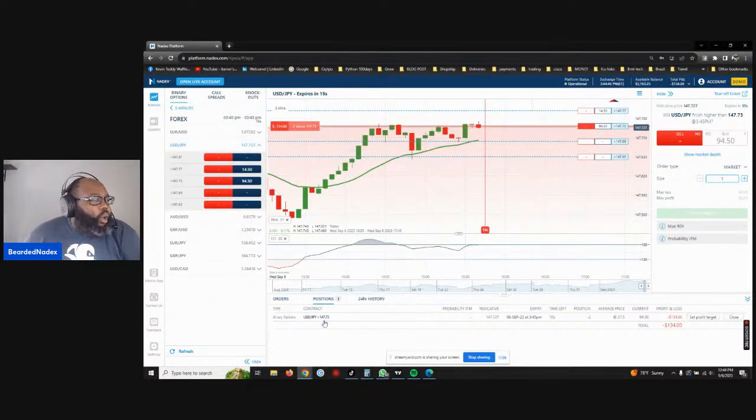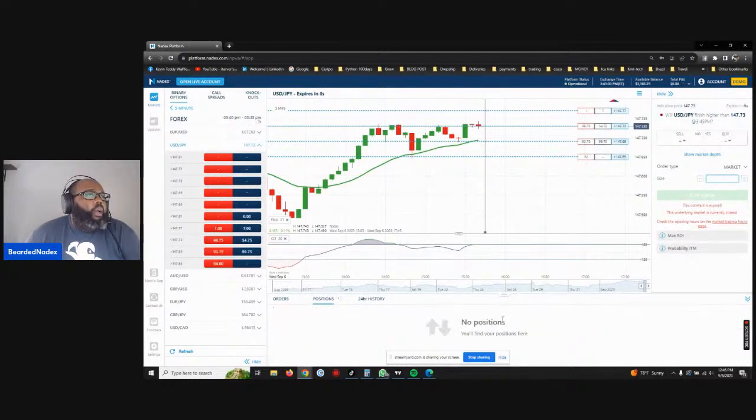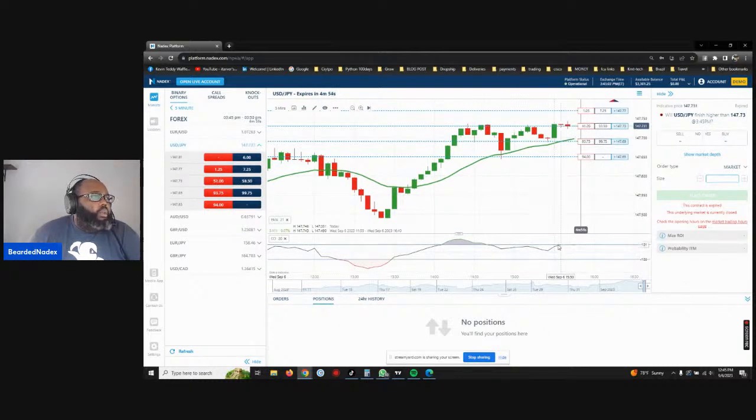All right, so we have to be below 147.73 right now. We're at 147.728. We're 2 micro pips below. Let's see if we even win this trade. Remember, if it's even money, you lose. So we may have lost this trade, I think. No, I think we won. Did we win? Did we lose?